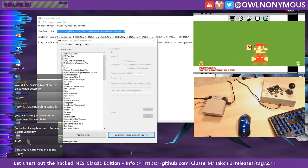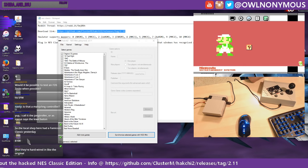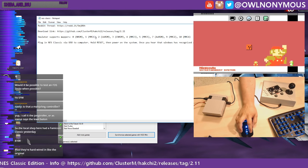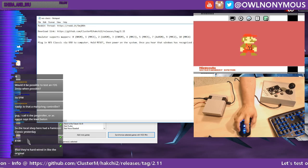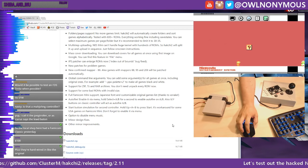So that's it. Are there any questions or anything? I'll make a YouTube export of this, and then add all links to all of the software that you need, as well as the supported mappers. Like last time, all of these are still supported: NROM, MMC1, UxROM, CNROM, MMC3, MMC5, AxROM, MMC2, and MMC4. And then they added 86, 88, 95, and 206.